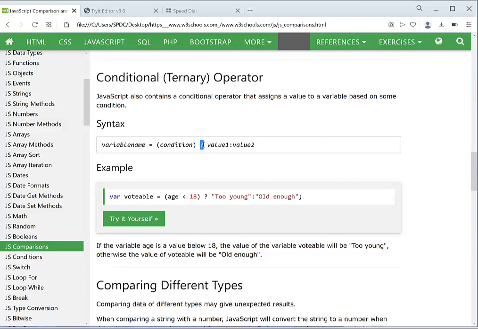The ternary operator, which is the question mark. Then you have two values, value 1 colon value 2. If the condition results to true, then value 1 is stored in the variable. If the condition results to false, value 2 is stored in the variable.